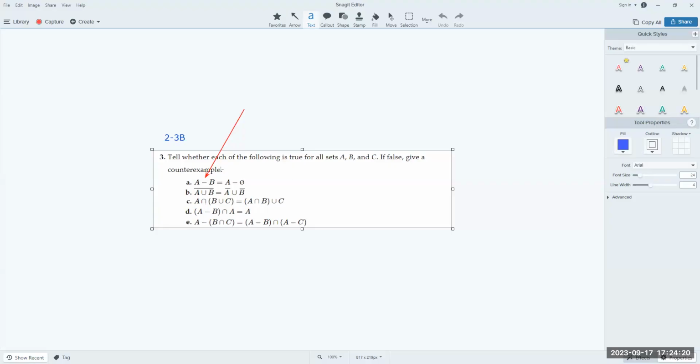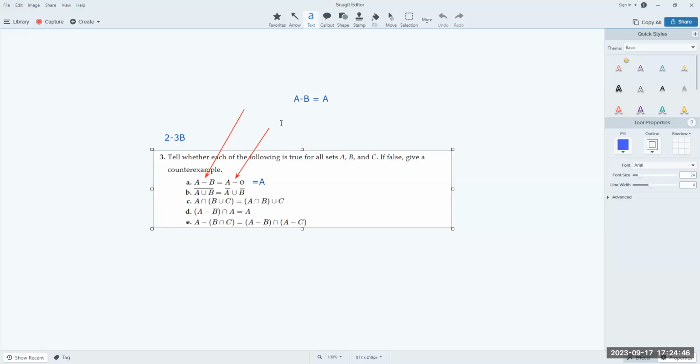The statement says that it is equal to A set difference the empty set. As you're looking at that, remember the empty set has nothing in it. So hopefully you could say, I know that A set difference the empty set is A. So the question really is now, is A set difference B equal to A?